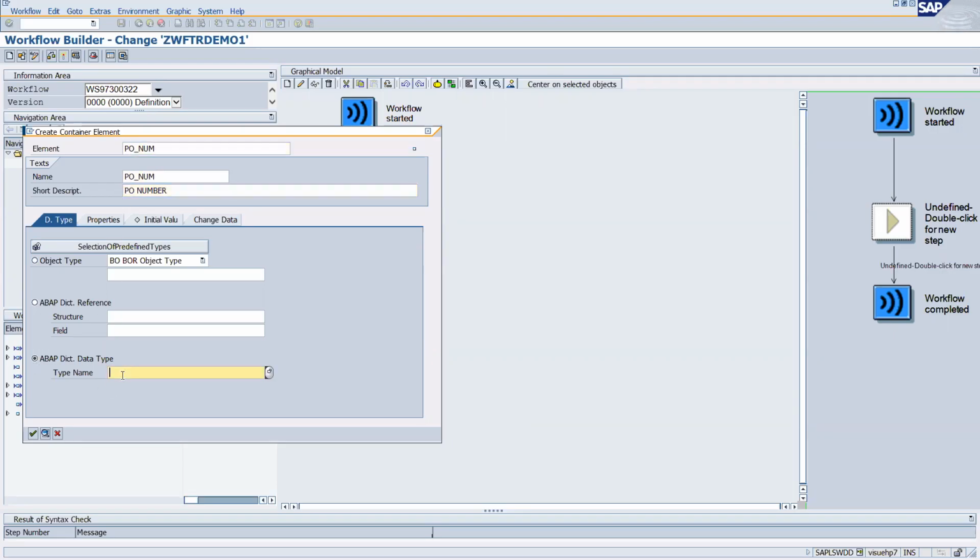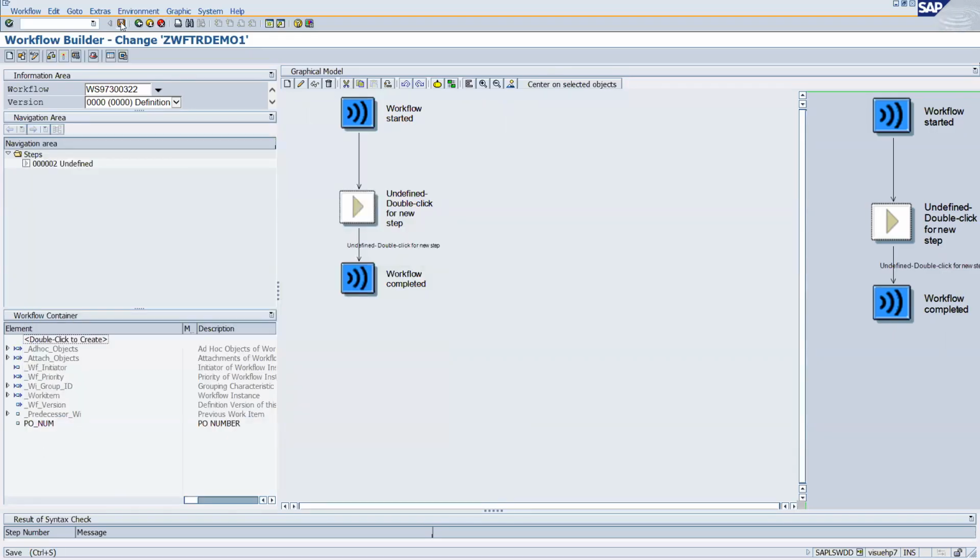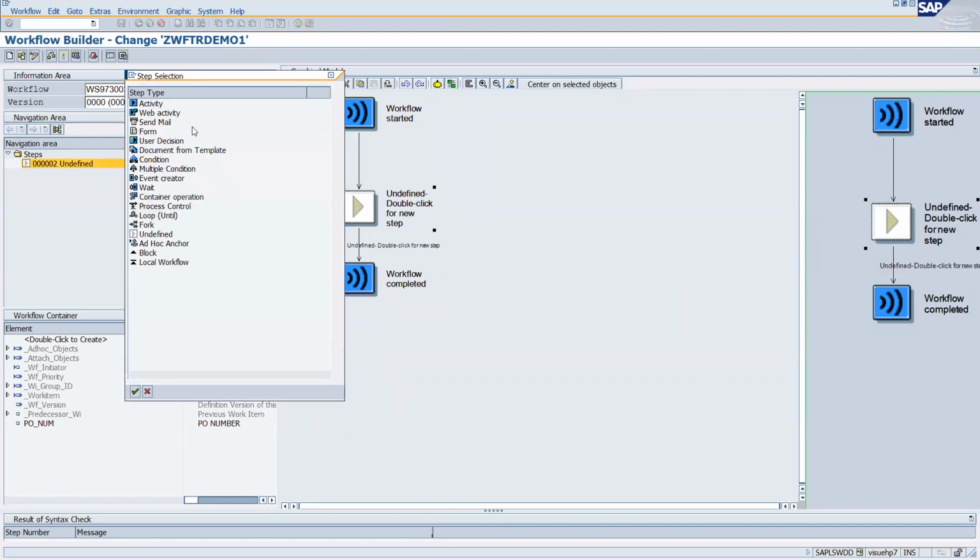ABAP dictionary data type, we can have EBELN. Click on the OK button. Just click on the save button, and now click on this undefined, double click, so that it will give the option to create the steps.